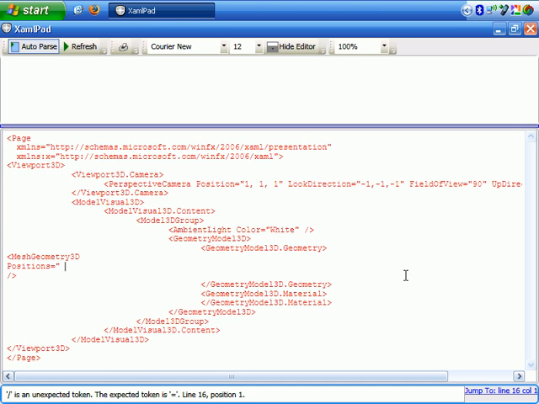Positions. Okay. And I want something in the lower left over here. Or I shouldn't say lower left, I should say minus 1x, minus 1y. Okay. And we're going to do it all on one plane. We're just going to cheat. And basically it's going to be two-dimensional in a three-dimensional world.